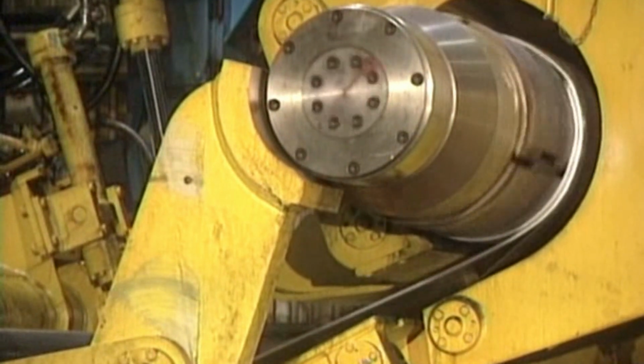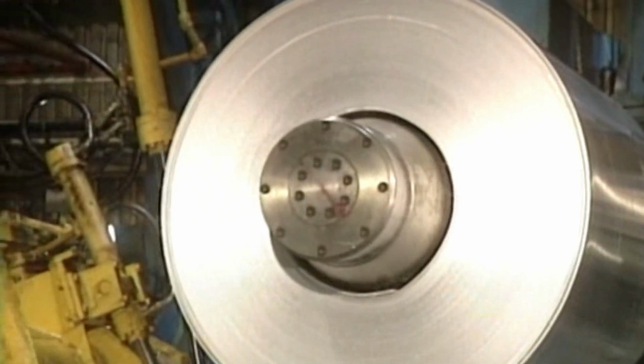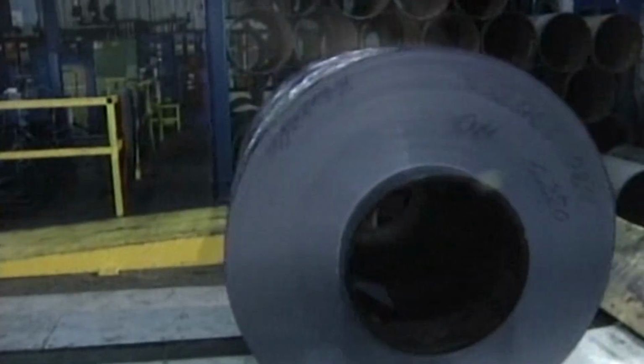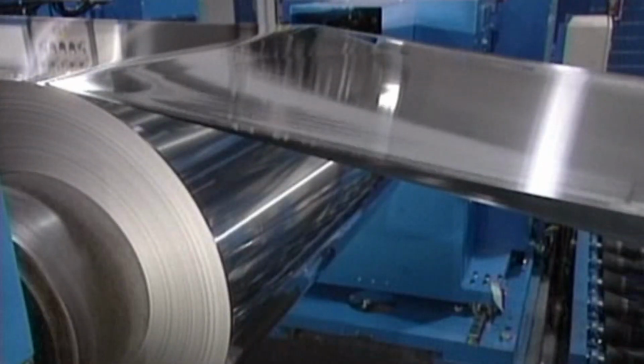It is sufficiently thin to proceed to spooling, where it spools onto itself before being sent to the cold rolling mill, where its thickness will be reduced still further. The aluminum sheet has become very thin now and risks being broken by the tension needed for cold rolling, so the sheet is doubled to avoid this breakage.